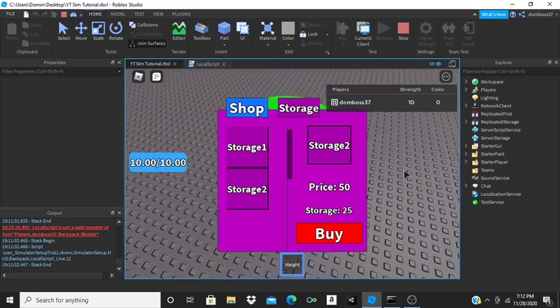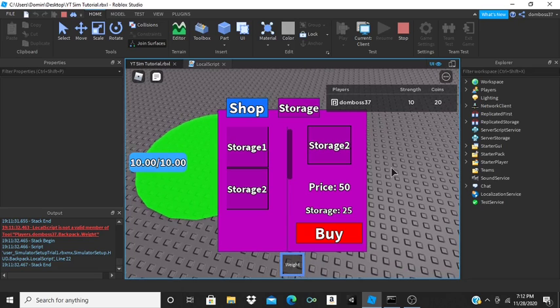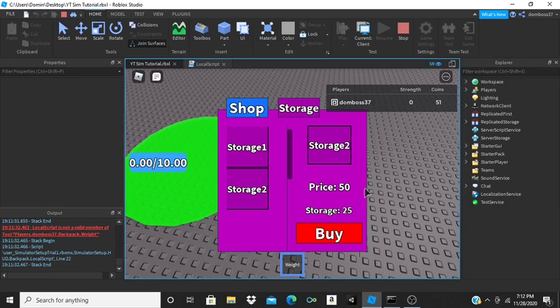So I'm going to just sell out my coins 5 times, sell my backpack 5 times. Okay, here we go, almost there, just one more time. Alright, so here we are, we're at 51 coins somehow, but if now I click on the storage 2 again, it says buy. It's green now. If we click on it, then our coins goes to 1 because we had 51, and our storage is now 25. If we go to our weight, we can now pass 10. We can go all the way to 25, but we won't be able to pass that.